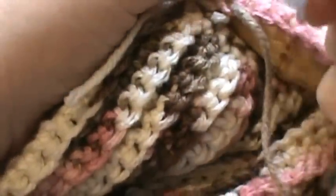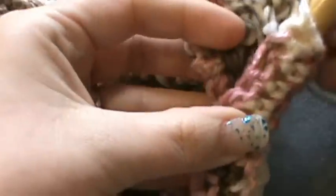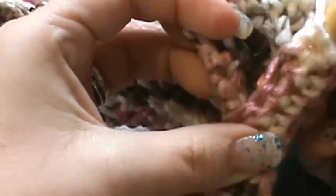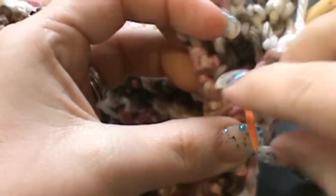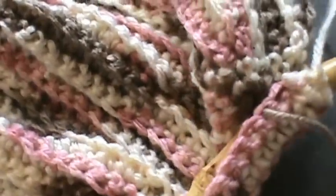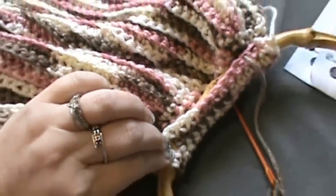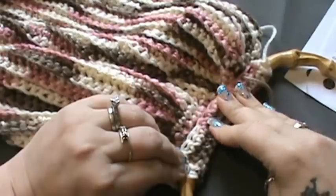Make sure that it's tight. Then you'll go into your next available stitch — it'll be loose until you get it all worked in there, and then you can position it as you need. You're going to come up and go through your next available stitch all the way across, making sure you get all the way to the end. This is going to fold over and be nice and snug.